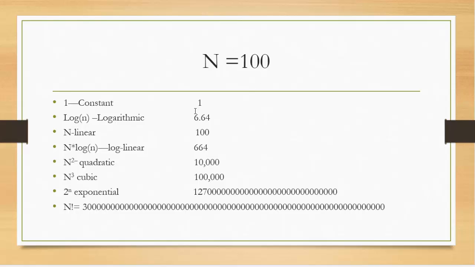If I put in a constant algorithm, it's just going to take 1 second, because no matter what, it's constant. If I put it in a logarithmic algorithm, it's going to take 6.64 seconds, which is not long. If I take N linear, it's going to take 100 seconds, because it's 100 elements. If it's N times log N, it's going to be 664, just both of these multiplied together. If I do N squared, you can see it's getting pretty big. It just jumped up to 10,000. N cubed, 100,000, just to add another zero. But, now look at this exponential. This exponential is a huge number. The 2 to the N exponential is 1.27 times 10 to the 30th. So, you can see how jumping from cubic to exponential was an insane increase. It would take a huge amount of time, years, if that were just one second. That is a large amount of seconds.